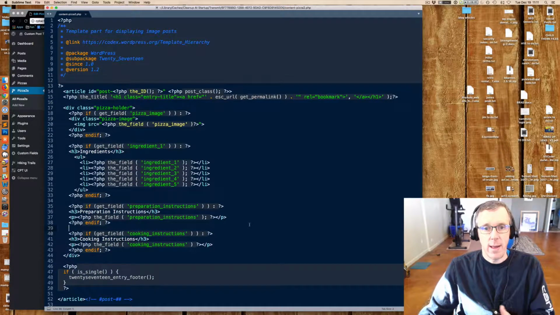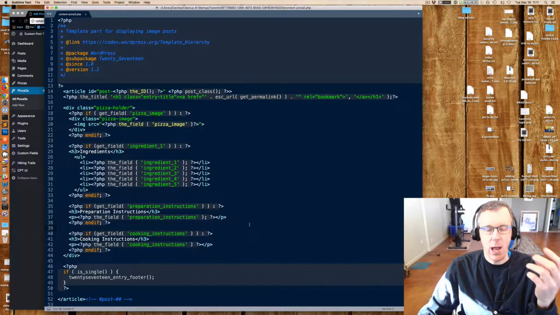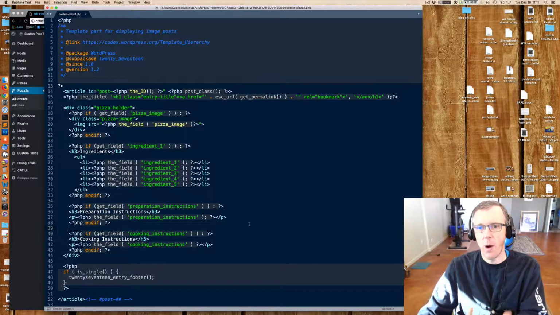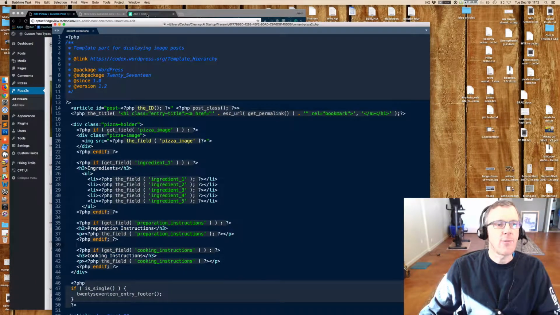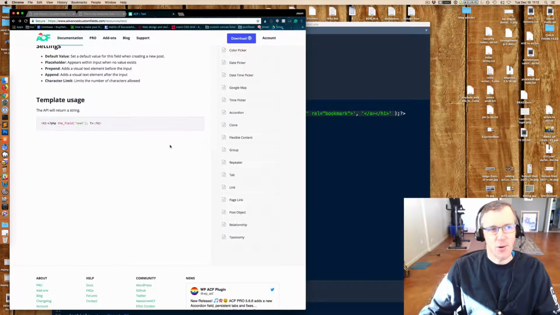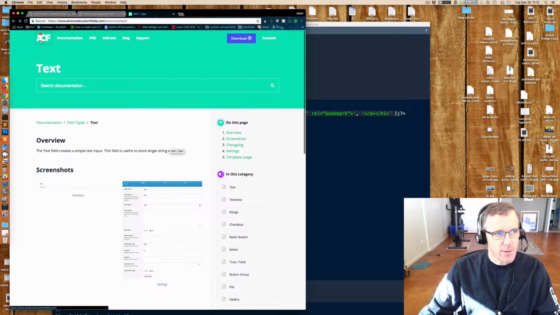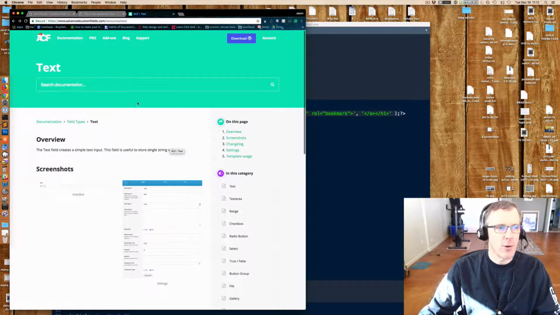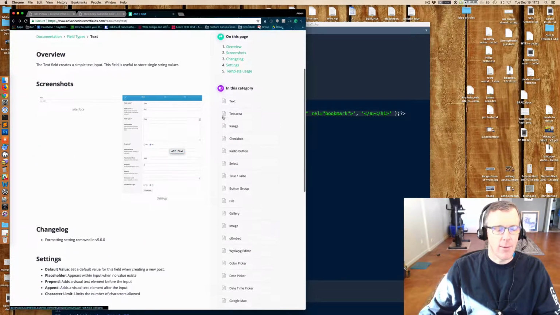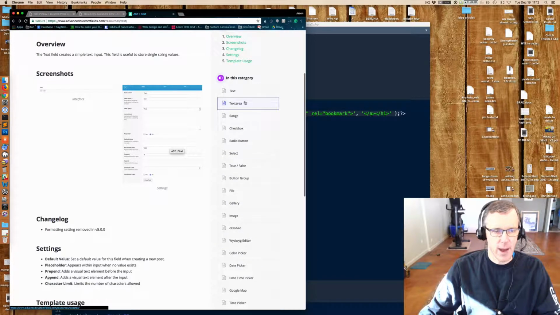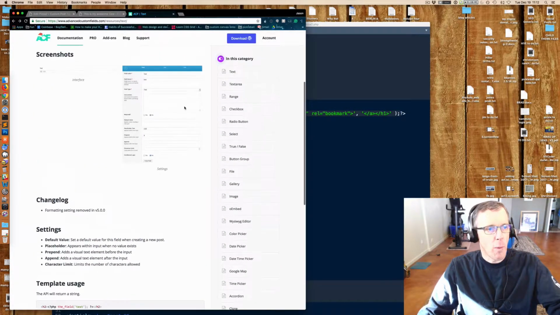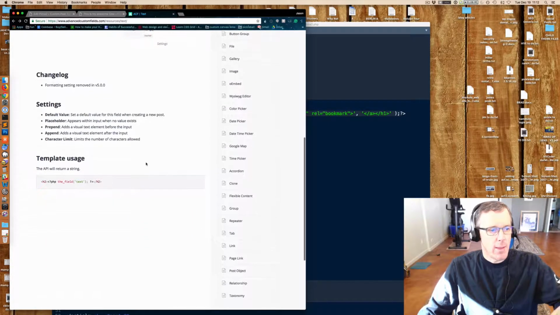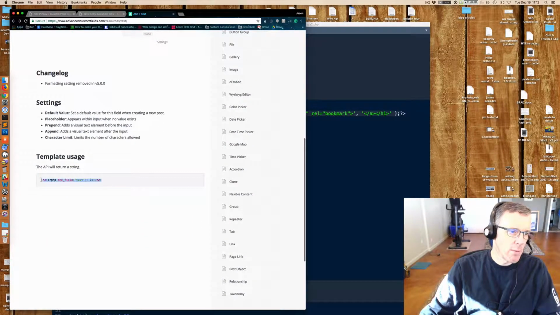So what I want to talk about today is how do we build these and how do we use PHP to get the content to show up from our advanced custom fields. Well, the way you get started in any of this stuff is, of course, you're going to Google it, but if you go to the advanced custom fields website and you go to their documentation, they have all of the fields listed over on the side. And so if you just do a regular text field, they show you how it works in the normal part as far as the editor goes, and then this is a little snippet here that we're really after.